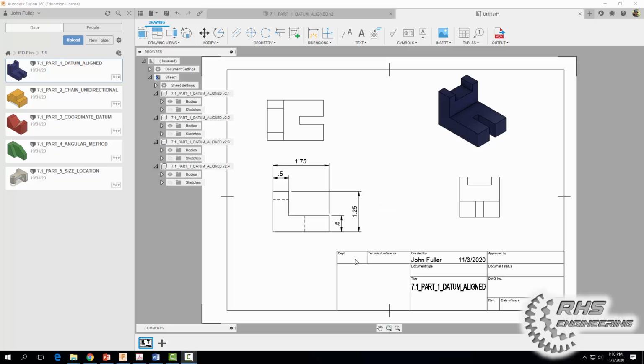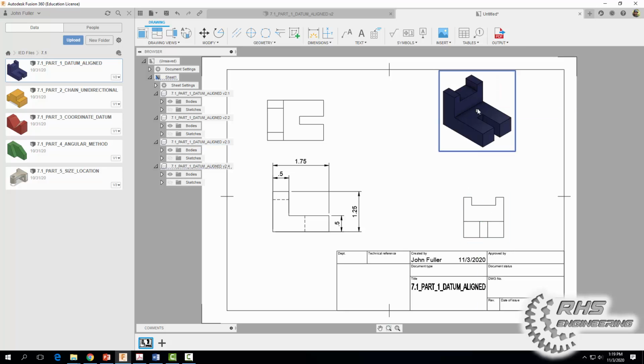Personally, I like datum dimensioning because it allows me to make sure that I got every feature dimensioned. By slowly working our way across from point to point or feature to feature, I won't forget to dimension anything. So it's a great way to make sure every feature or dimension is added to your part. Okay. All right, so now let's come on over and dimension our right side view. I'm going to, however, move it down real quick a little bit. Okay, I'm also going to move that guy up just a hair.